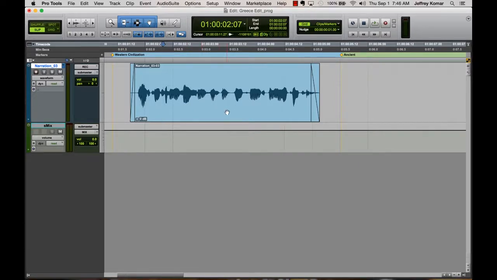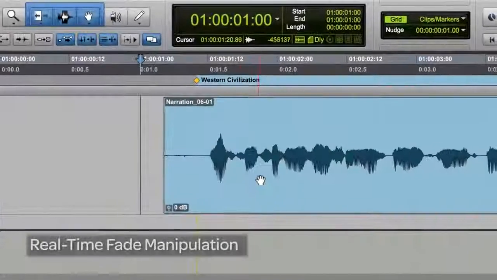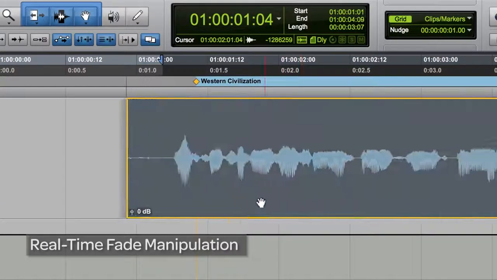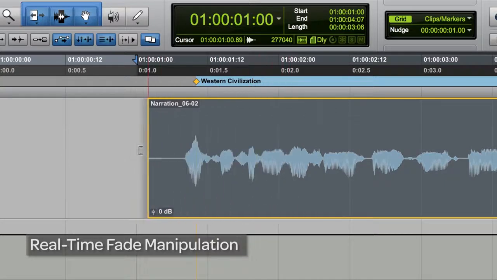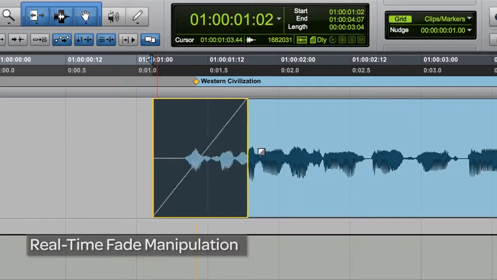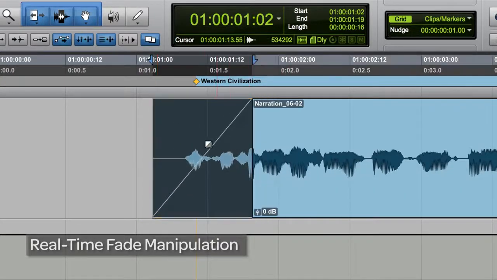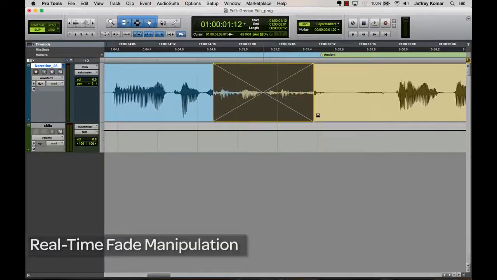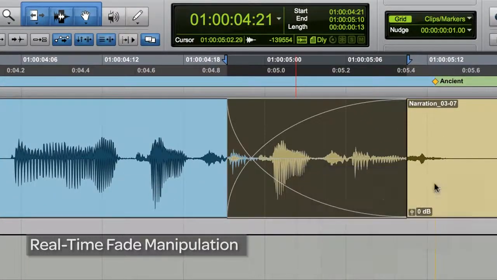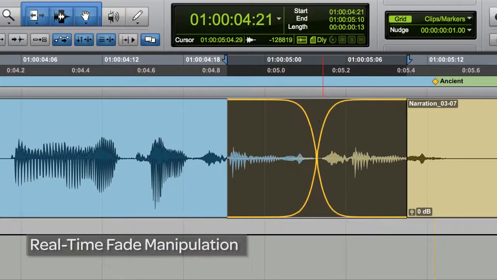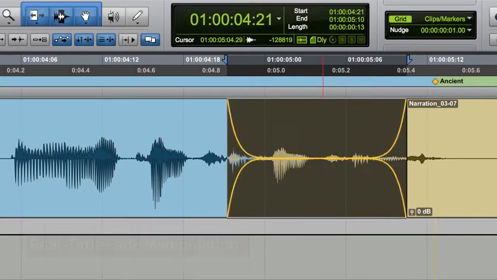The Smart Tool is a context-sensitive tool set, which performs various operations as you move around a clip. Now we've added even more functionality with the ability to manipulate fade shapes directly in the edit timeline. Simply hover over an existing fade and drag to continuously tweak the curve. You can also simply right-click to change the characteristics of the fade. All of the changes are real-time and non-destructive, so it's easy to visualize what the curve is going to sound like before you play it.